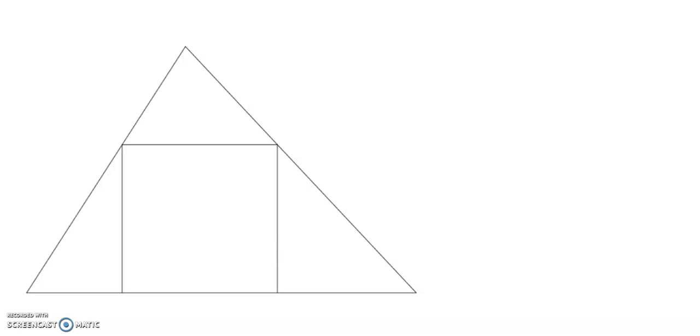I am going to let the base of this triangle be 9 cm, this length be 7 cm, and this length 8 cm. As this is a square, I am going to let this side be y, so this side will be y and also this side will be y here. I've got a right angle here and also here.